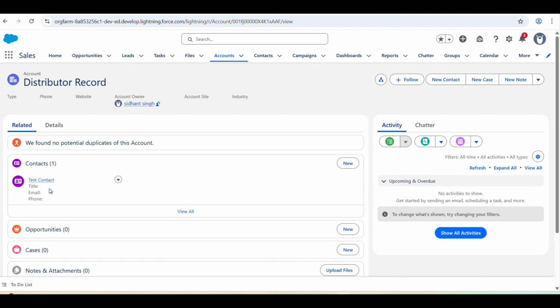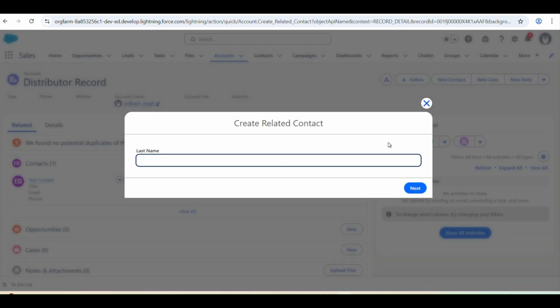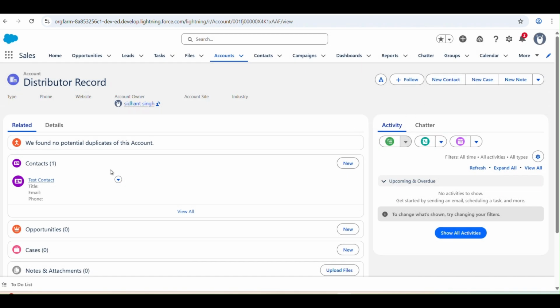So that's what our screen flow did. It took the input from us, that's the last name that we put in the text field. You can add more screen options here from the flow builder. And once the last name was given and we clicked on next, it created the contact for us.